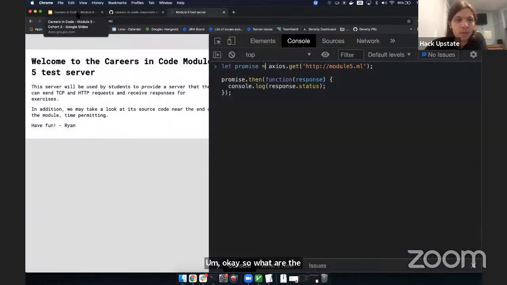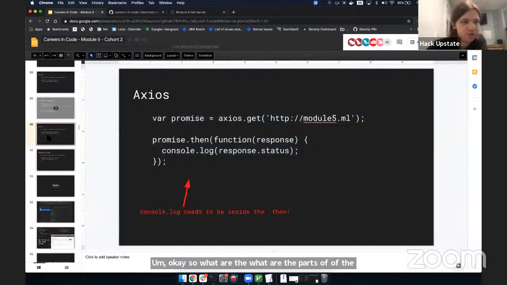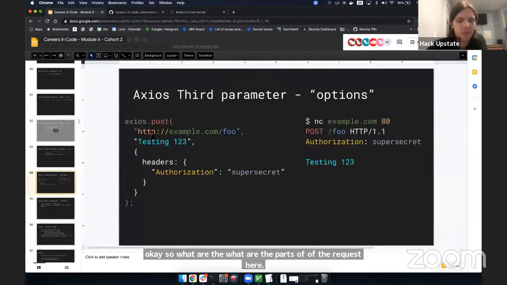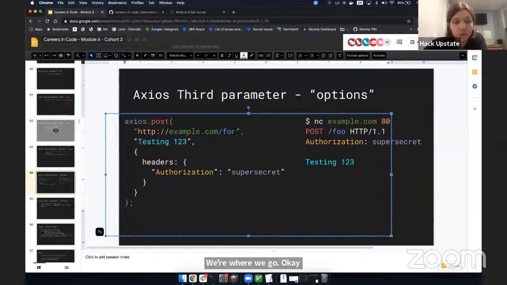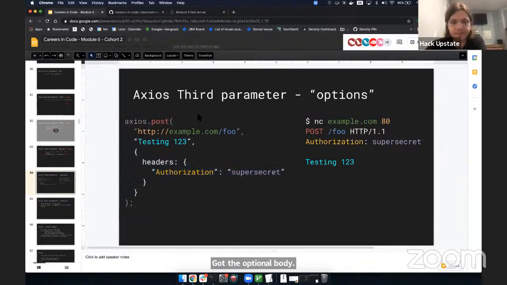Okay, so what are the parts of the request here? There we go. Okay. So we've got the URL, we've got the optional body, and then we've got headers and other metadata information. So first, let's start with the URL.